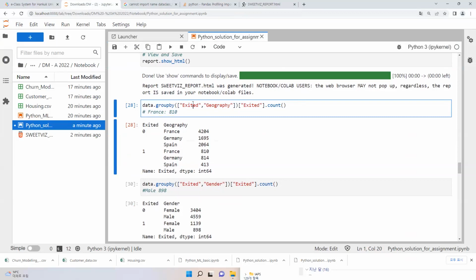Let's say I want to know how many people exit from particular countries. So in this case, in the problems, we want to know how many people exit from France.